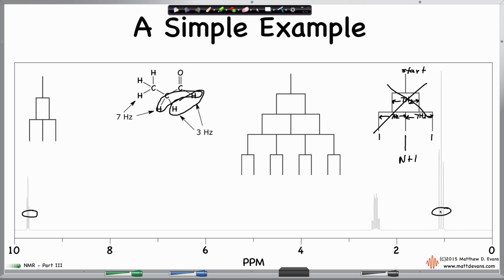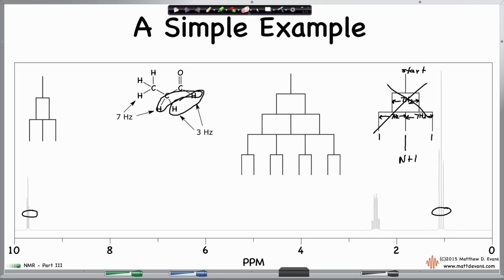But if you look even more closely, though, the gap between these three of the multiplet is a little bit bigger than the gap between the three little mini peaks in this triplet, and that's due to the coupling constant. The coupling constant, quite frankly, is bigger here, and it's smaller here. They're both triplets. They both obey the N+1, but the coupling constants are different.